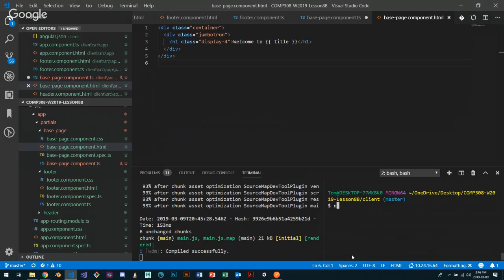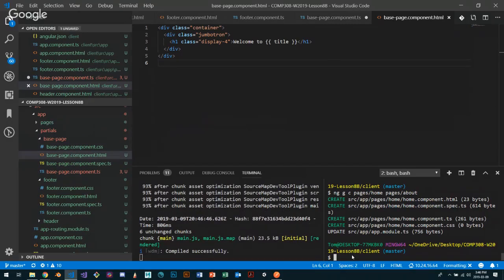So this is how it works. I'm going to say ng generate component, and I want to say it's going to be in something called pages. That's going to be the directory. And then page is going to be the home page. And if I was going to do this again, I really want pages, and I want to do the about page. I don't think you can do more than one page. I think it's only going to generate the home page. Let's see what happens. Boop, or the about page, one of the two. See? It ignored the about part.